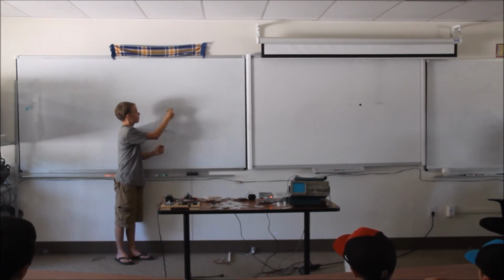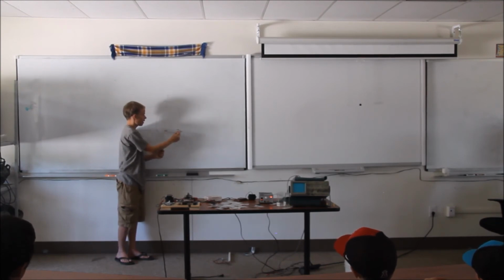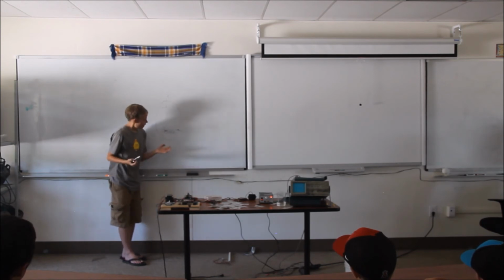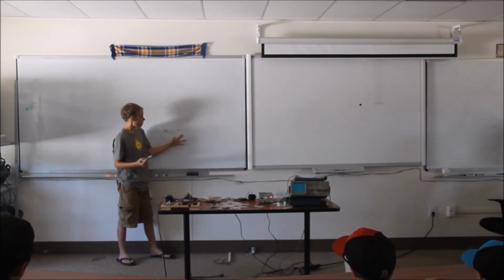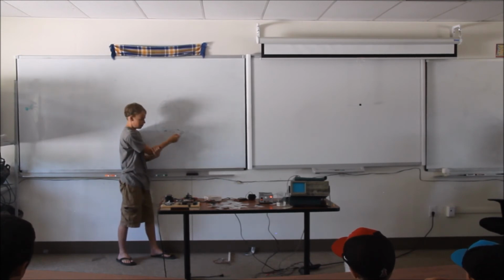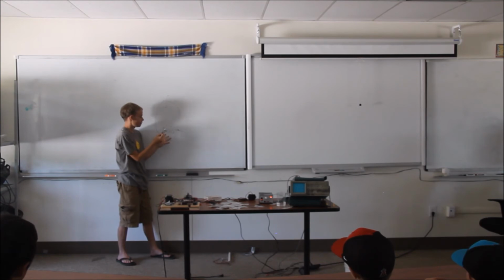Now if we have this top plate right here, and this bottom plate around here, and these two plates are different. This plate is hot because there's tons of electrons, and this plate is cold. And then we apply a negative voltage to here, and a positive voltage to here. That means we're going to be giving this side tons of electrons, and this side not very many.